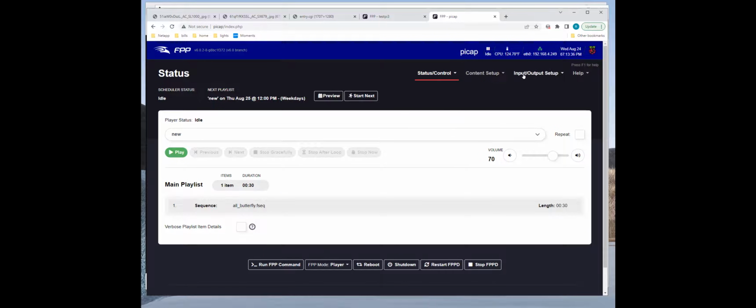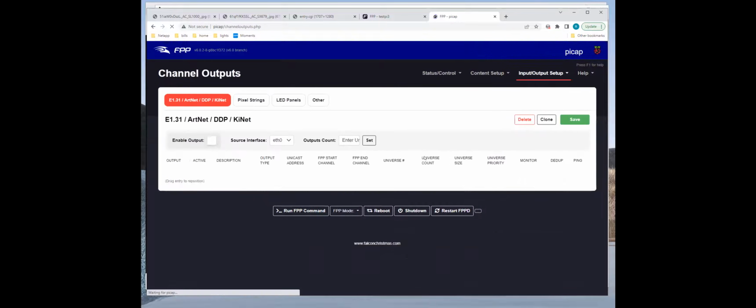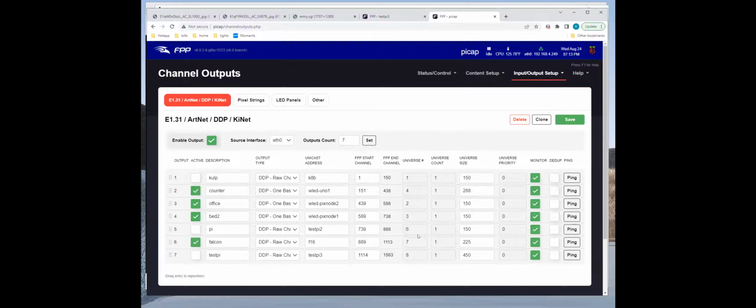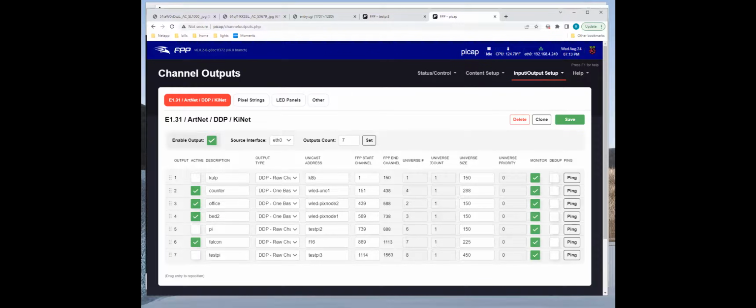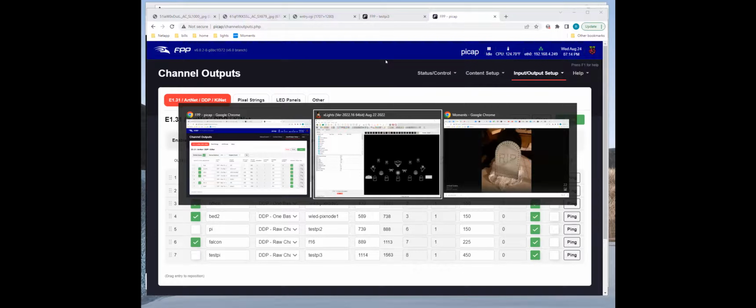So what you're not really seeing is when I play that sequence, it's actually outputting to several different controllers with different amounts of pixels and stuff on multiple controllers. So I'm using an FPP remote with GPIO inputs with an RF key fob to trigger an entire show for an entire display. So that's kind of the unique little show and tell thing I'm doing for this particular project. I know it's kind of quick and fast, but that's the intent.